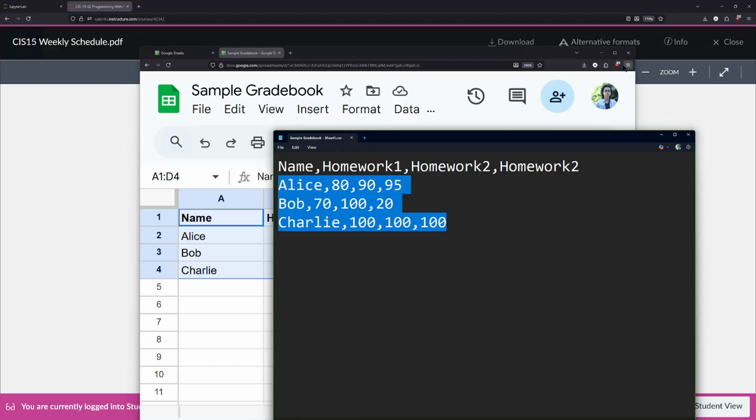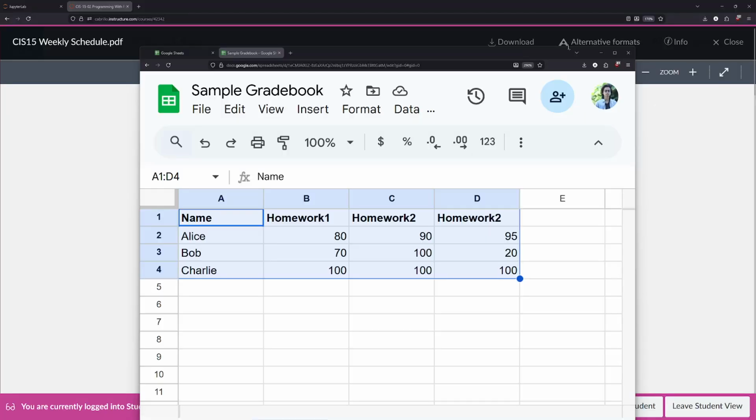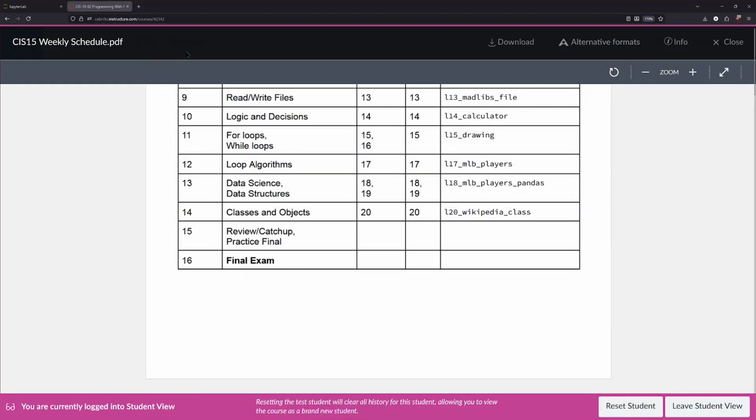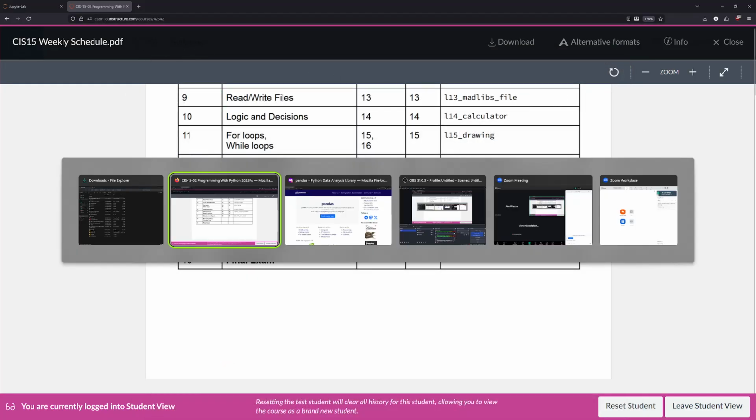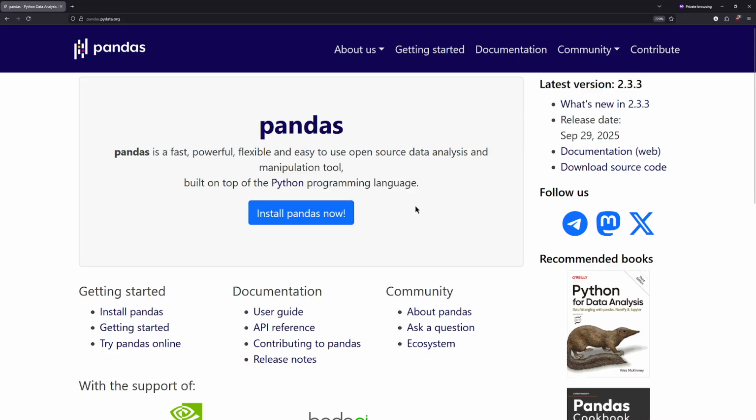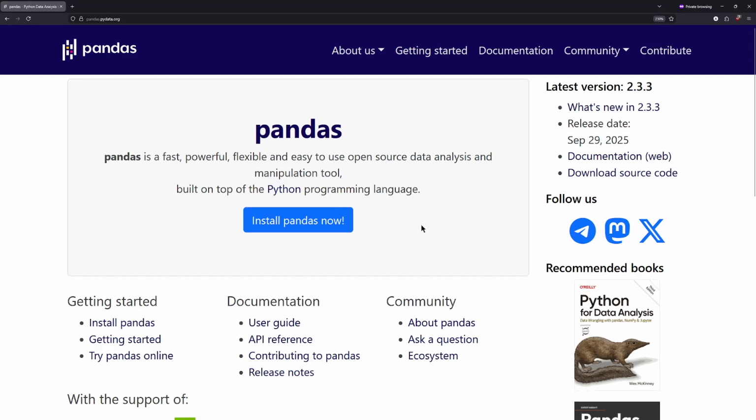Okay, so that's what we're going to be doing today. This is going to be some really useful stuff. There's whole courses dedicated to this. We're only going to be able to spend like 2 hours on Pandas, 1 hour today, and then 1 hour in a couple more days. Just a quick intro.